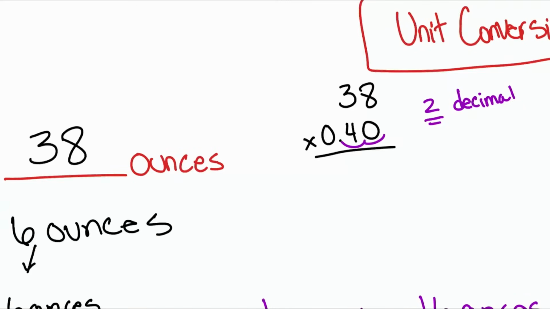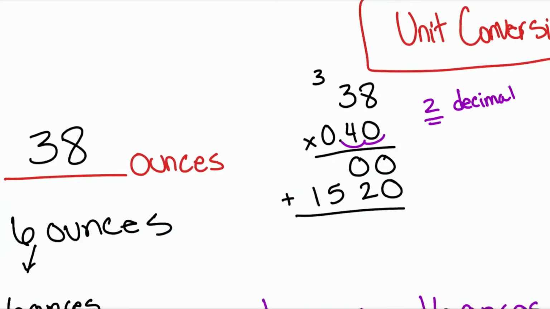8 times 0, well, that's going to be 0. 3 times 0, oh, pretty easy, 0. Now up next, we'll move over to the 4. So that means we'll put a blank 0 so we can start where the 4 is. 8 times 4, that's going to be 32. 2 right there, carry the 3. Then we have 3 times 4, that's going to be 12. 12, carry that 3, and that's going to be 15.